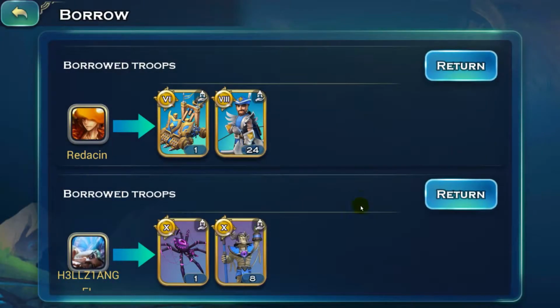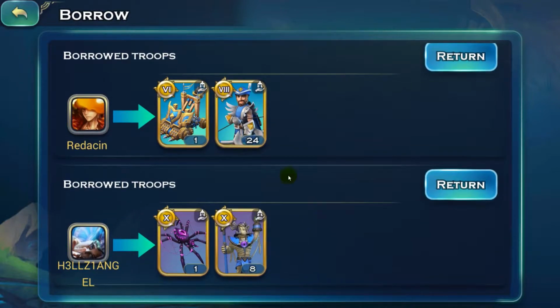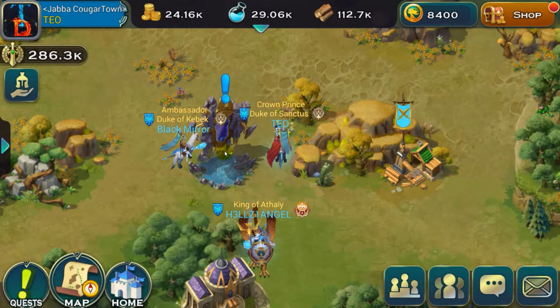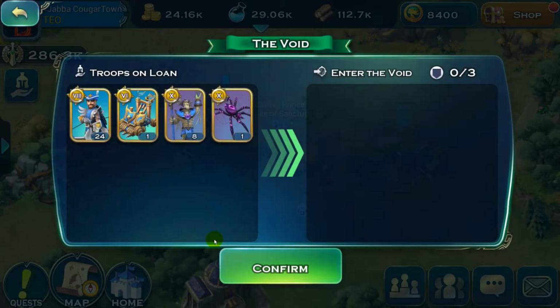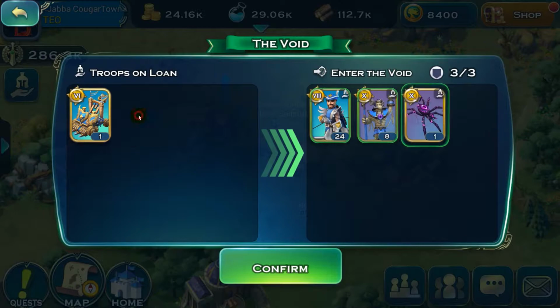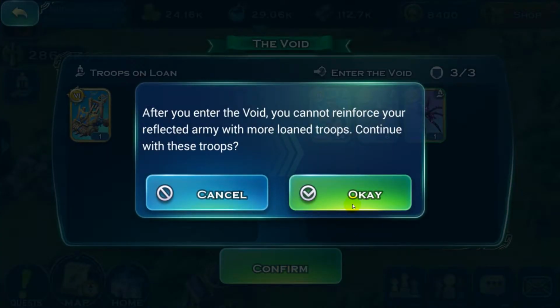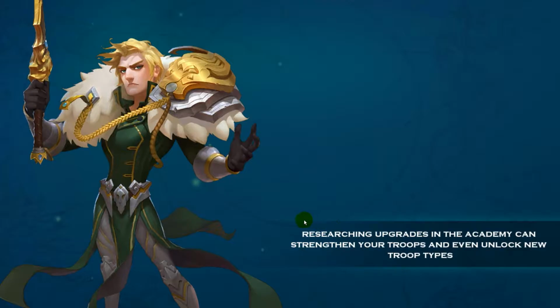Okay, so now you know the best choices. Now some little tips for the end. First tip, don't forget to ask your teammates for some gold units for Void. You can return them right after entering, so I hope they won't mind. And for the later challenge, ask only for specific troops for completing the specific challenge.